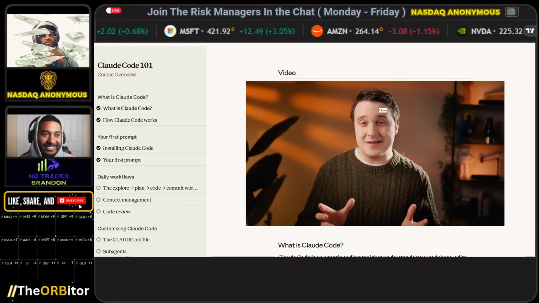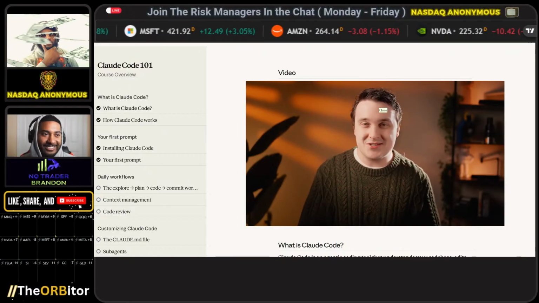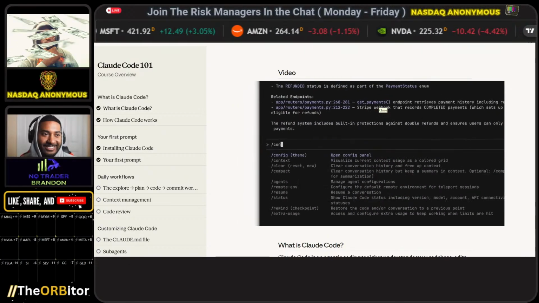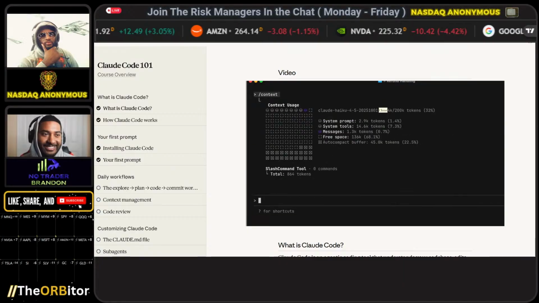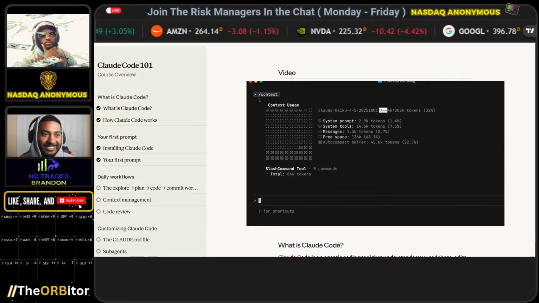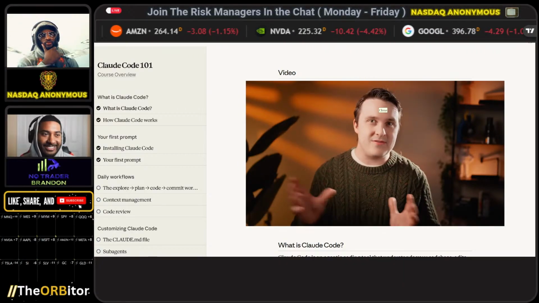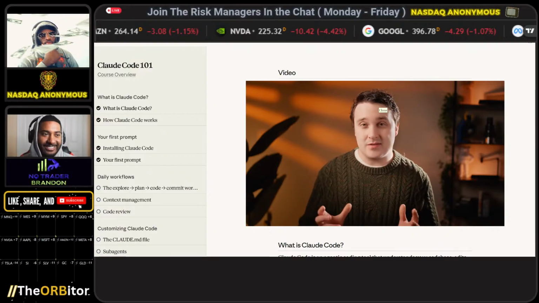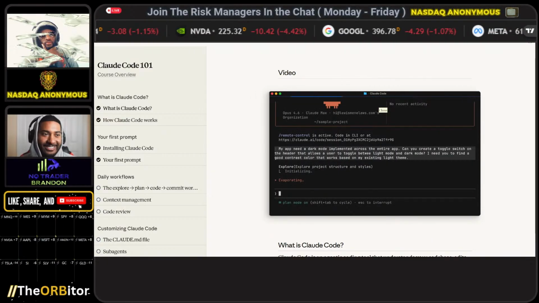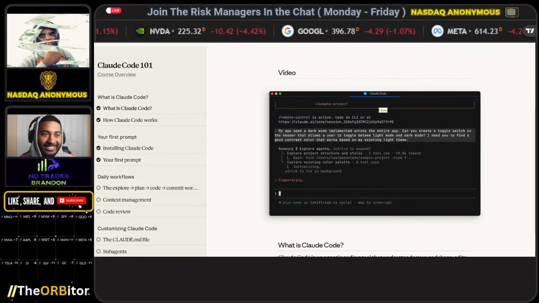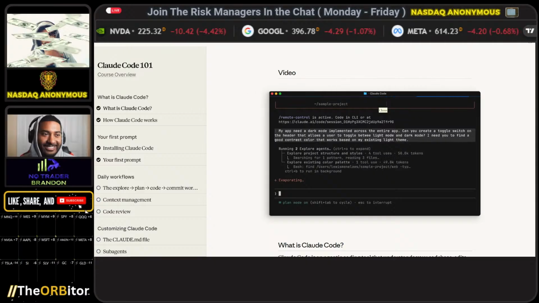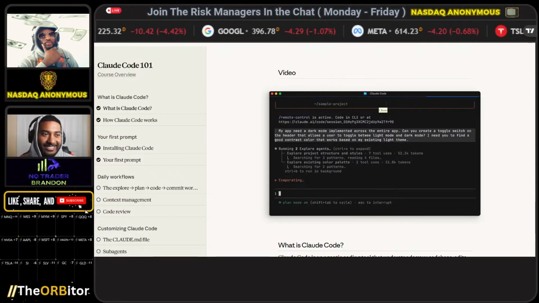To use Claude Code effectively, it's important to know these concepts. First is the context window. Think of this as Claude's working memory. It can hold a lot, but not everything at once. This is where the agentic aspect of it comes in, finding strategic ways to find the answers within your codebase without storing your entire codebase into context.